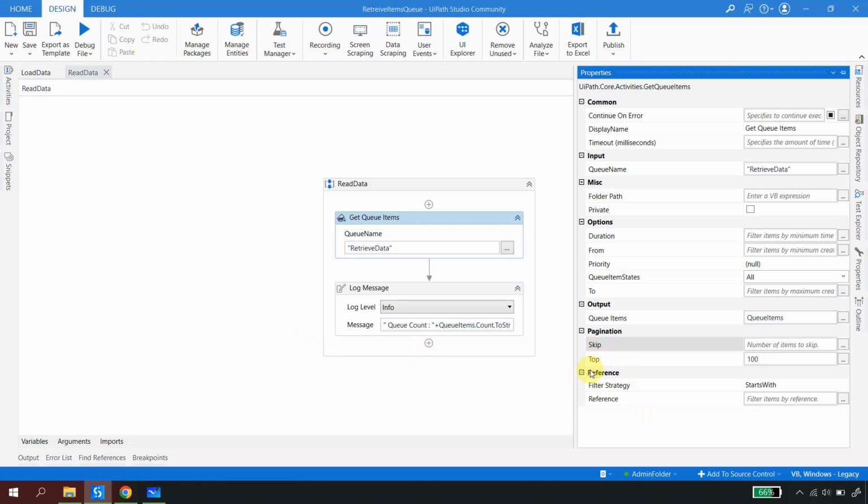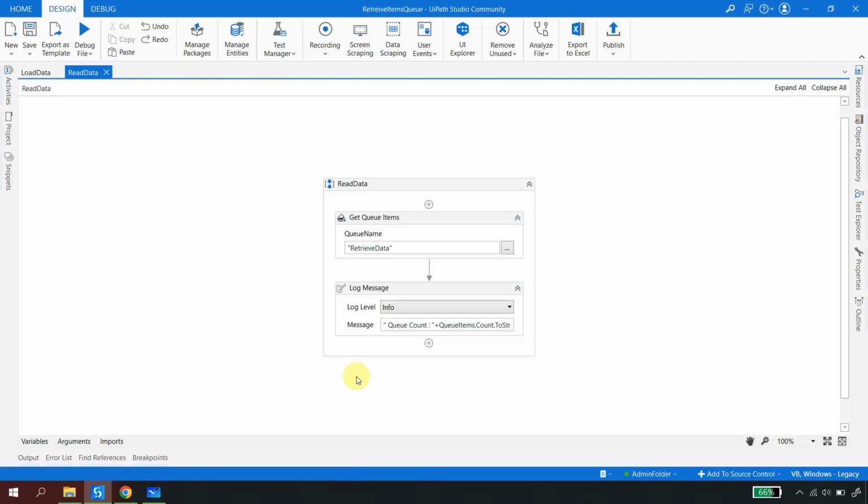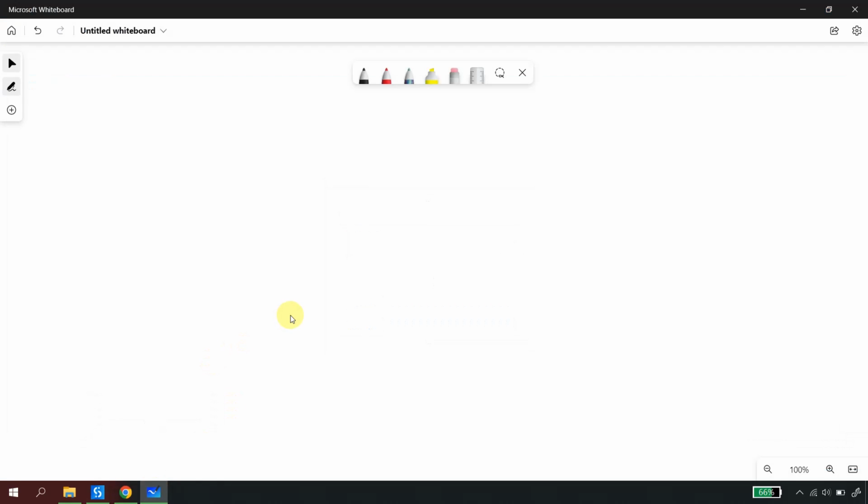Okay, before we write the logic in UiPath Studio, let's first try to understand the logic on the whiteboard, what we are going to build. Then it would be very easy for us to understand what just happened. Okay, I'll come to my whiteboard. In total I have got 333 records, and we have seen that we have two properties available.